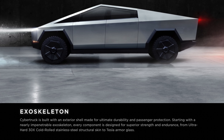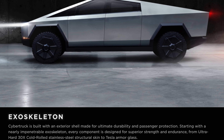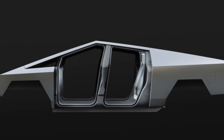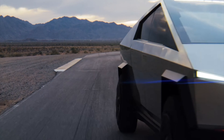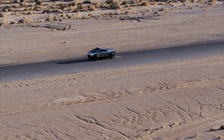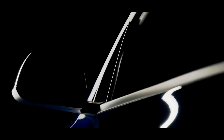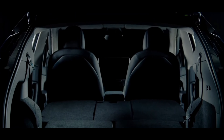Tesla introduced an exoskeleton-like design for the Cybertruck, which means that the frame of the car is on the outside. Tesla say that the exoskeleton design gives it increased durability, and together with the Tesla Armor glass, makes the Cybertruck nearly impenetrable. So Tesla need to find other ways of making their cars more affordable, other than improving their battery technology. This is part of the reason why they went for a simplistic interior in the Model 3 and Model Y, with only one centre display controlling practically everything in the car.